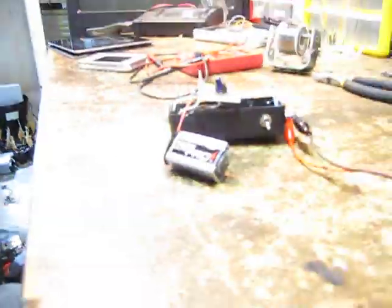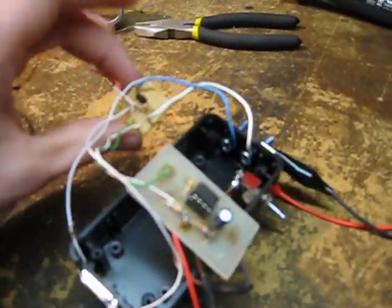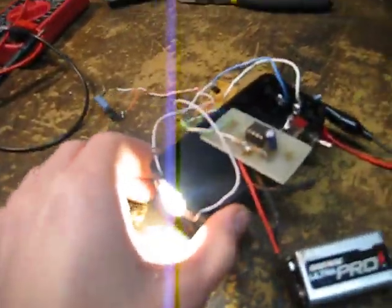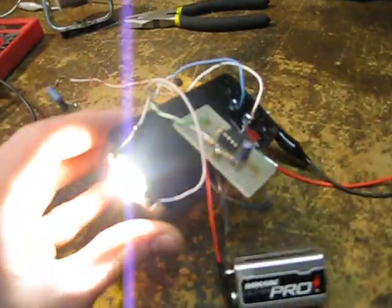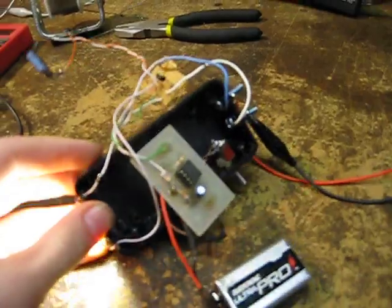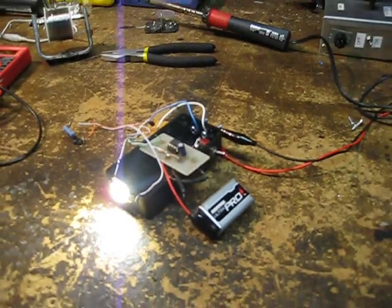I just learned a little bit more about the 555 timer and designed my own transistor circuit because the ones I found online weren't really working. I did it to practice some soldering and refresh my electronic skills. You can make something similar — it doesn't have to be a light; it could be some kind of beeper or anything you want. It's a really simple project. I hope it gets you some ideas.